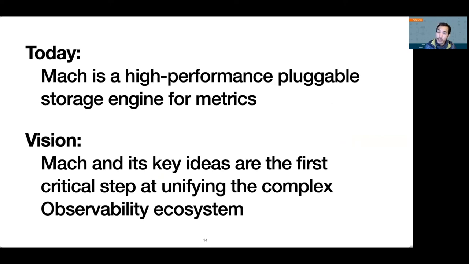By allowing flexible application semantics, gathering more data, and making recent data immediately available with a simple-to-use API, Mach and its key ideas are the first step in unifying this ecosystem around a core set of abstractions. These abstractions will significantly reduce time to insight in the observability of complex systems like microservices. Thank you.